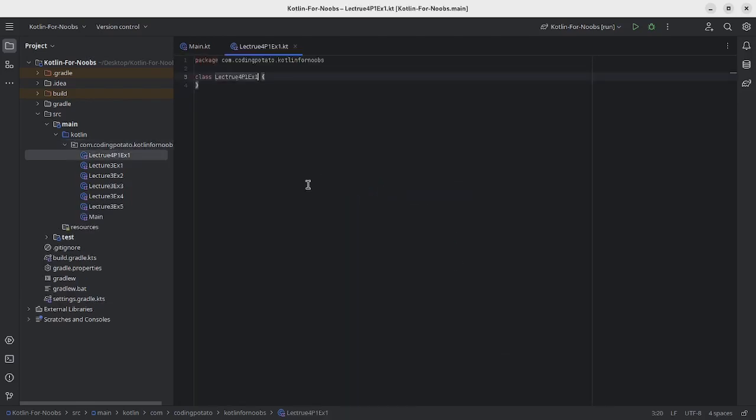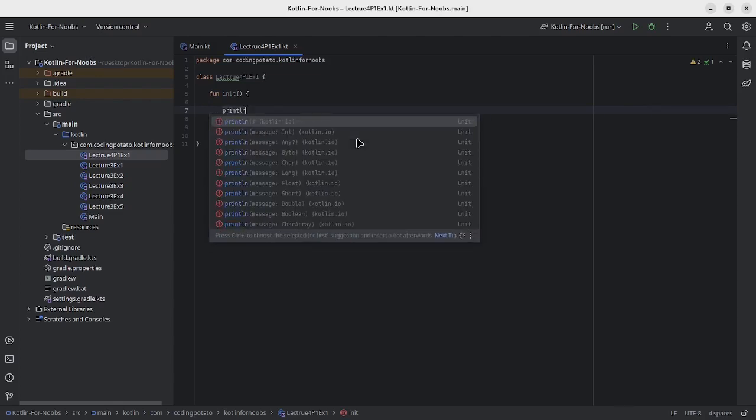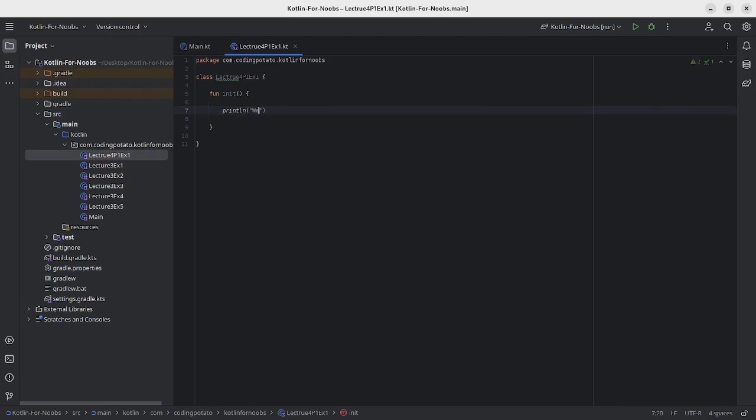So class, alright, so this is our class, and we define our init function as usual, which will be the starting point of this exercise. We can start by printing out a welcoming message. So println welcome to the hospital demo program, or let's say exercise. And then we will start by collecting the information.